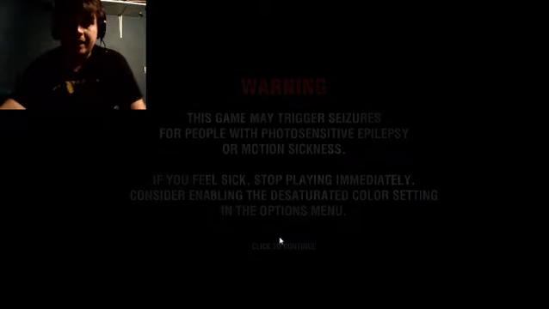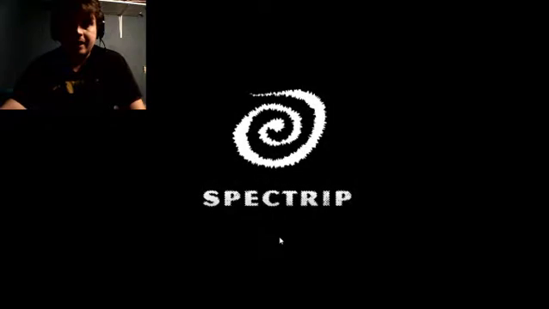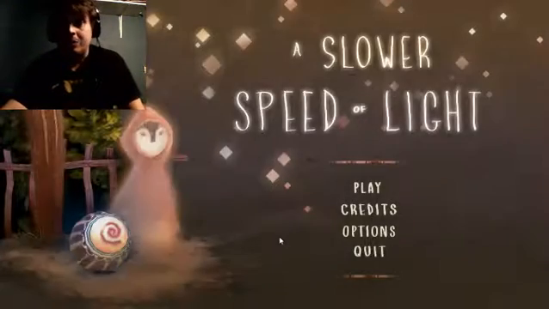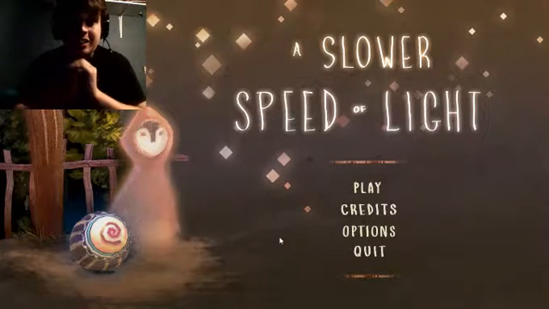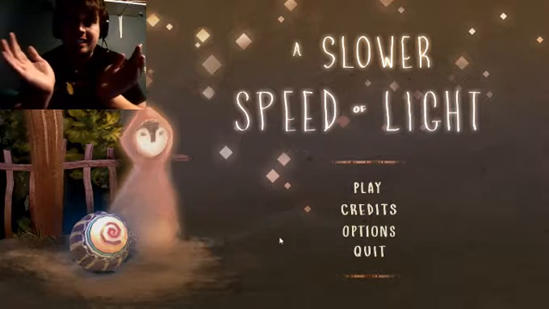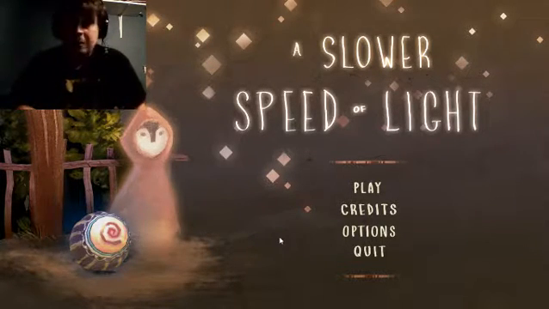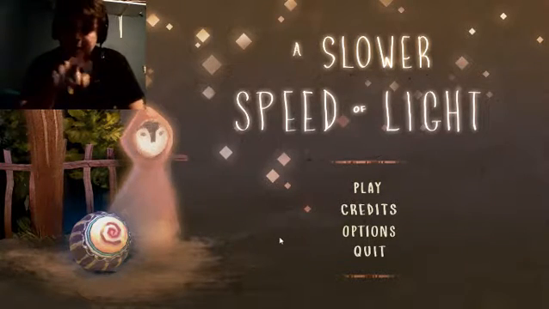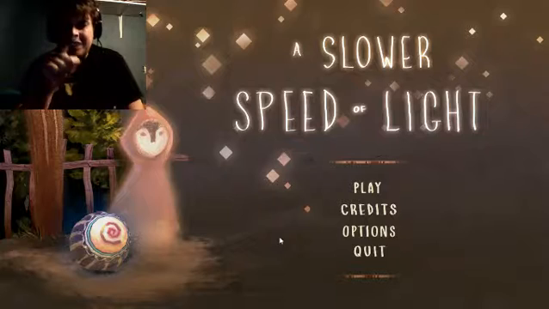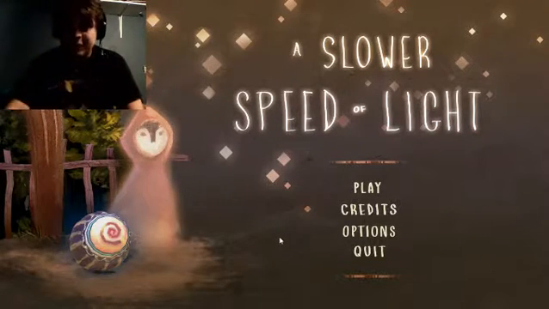It's called... well, that's not it. A Slower Speed of Light. Now, this game answers the question, what does it look like when you're approaching the speed of light? The answer is, when this little guy right here reaches 670 million miles per hour, you should go and see some serious stuff.